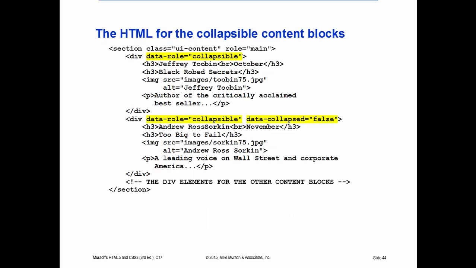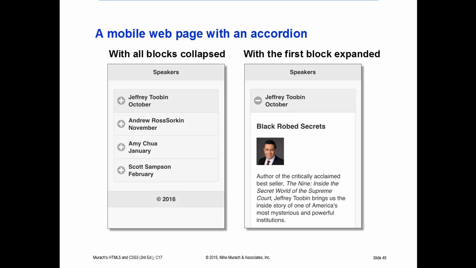You can also set up accordions. We've looked at accordions before. You code the content blocks the same way as you do for collapsible blocks in the previous feature. But a difference between accordions and collapsible content blocks is that jQuery Mobile formats the blocks in an accordion as a unit. You can tell this if you compare this example with the previous one. So in this case, again, with Jeffrey Toobin selected, that's the information about Jeffrey Toobin. Okay.